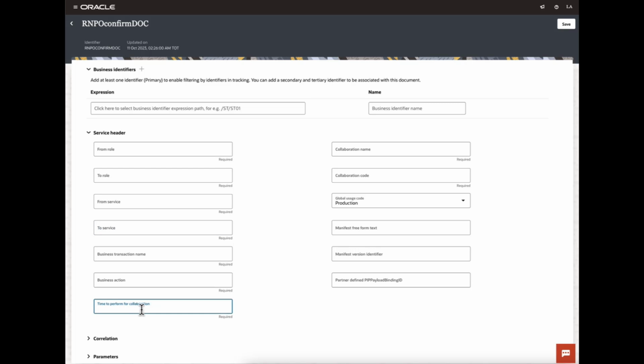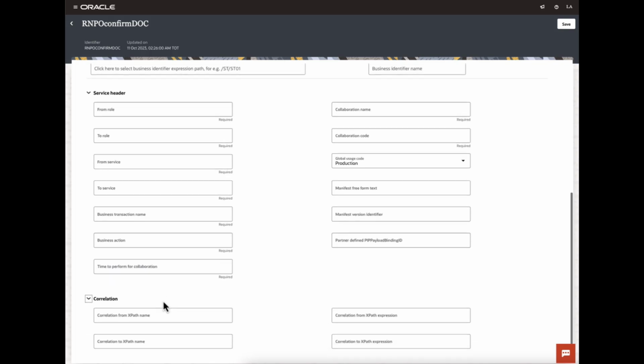This is meant for document types which are generally used as two action PIPs, meaning there is a request and a response. For example, we have the 3A4, which is a purchase order request and a purchase order confirm combination. So when a purchase order request has been sent, we expect to receive the purchase order confirmation within the time that is set up here.